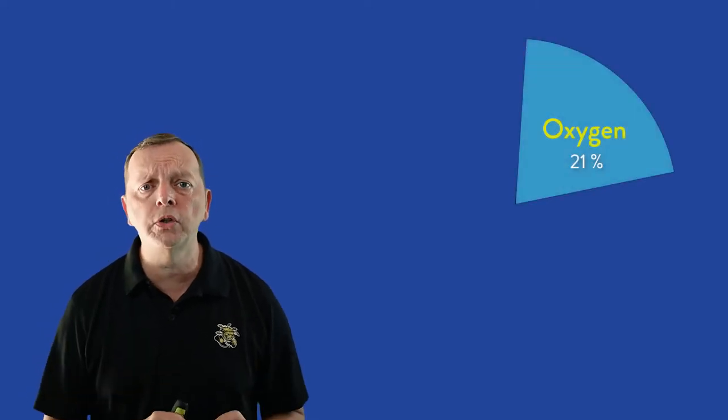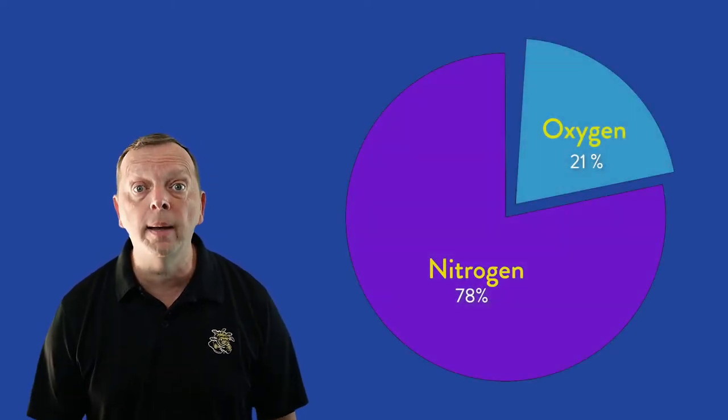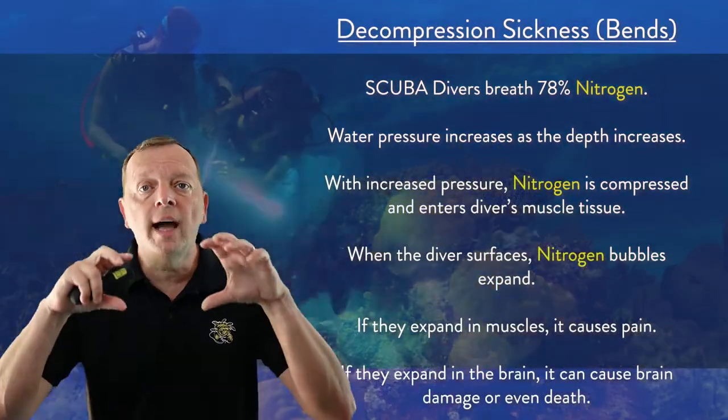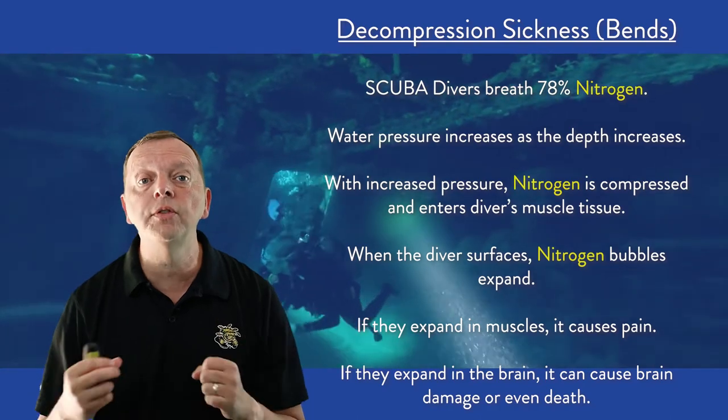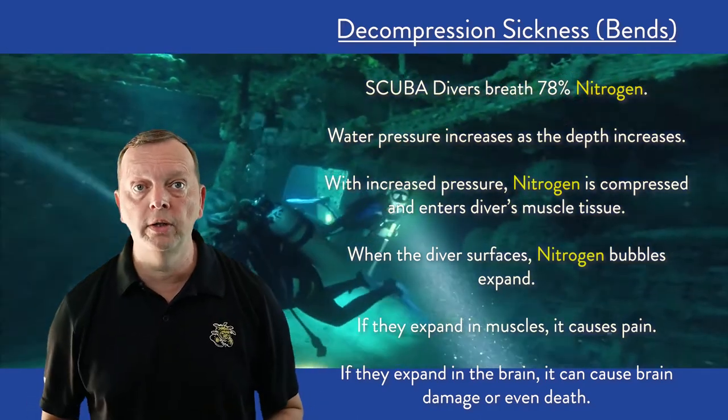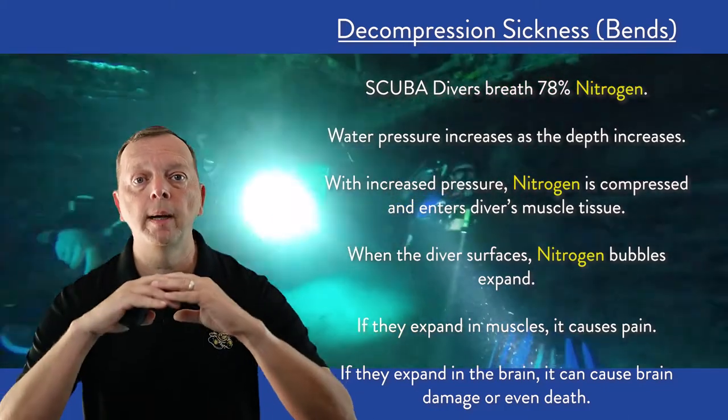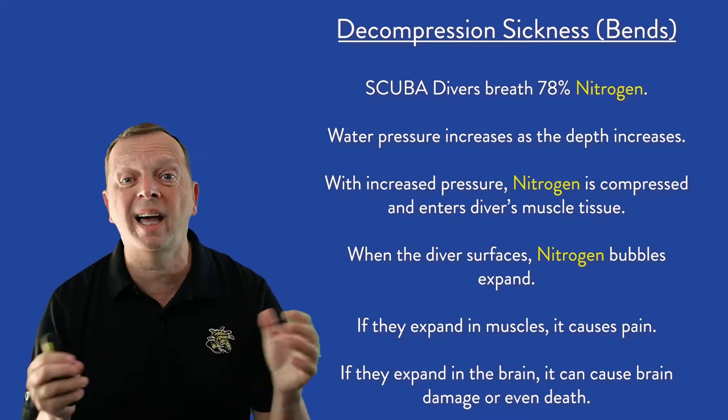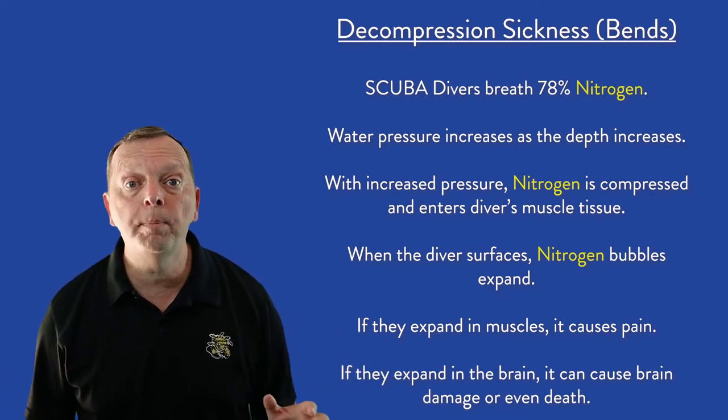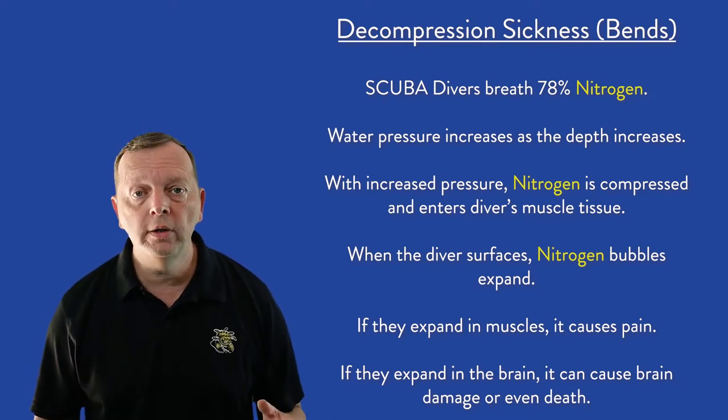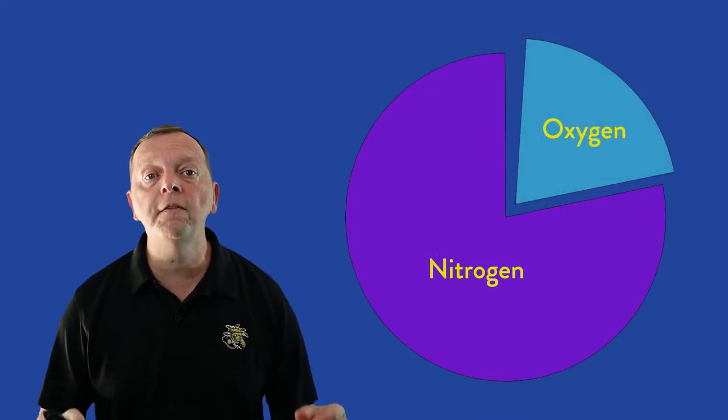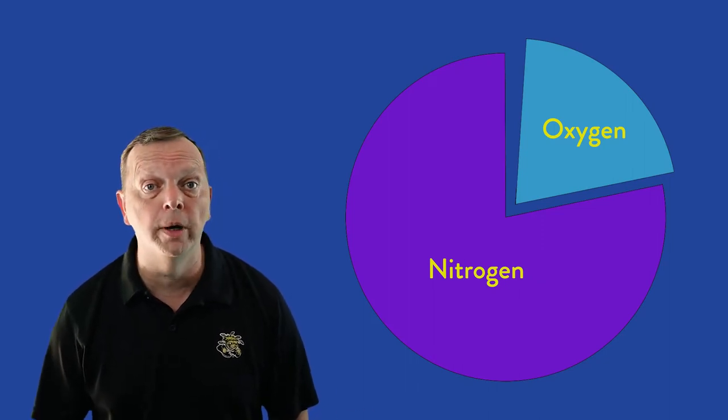And without the atmosphere, we would not have the oxygen we need to live. But only 21% of the atmosphere is actually oxygen. 78% is nitrogen. This is why scuba divers may get something called decompression sickness, or what is normally known as the bends. See, as a diver descends, the nitrogen they breathe dissolves into the muscle tissue as the water pressure increases. But unlike oxygen, the body doesn't use up this nitrogen. So when the diver comes back up to the surface, these nitrogen bubbles will expand, kind of like a soda pop when you open it. This can cause pain, brain damage, and even death. While well-trained divers know how to avoid this from happening, it points to the fact that most of our atmosphere is actually made up of nitrogen.